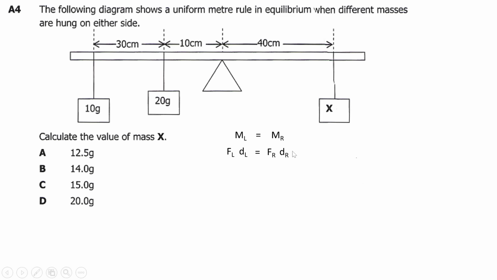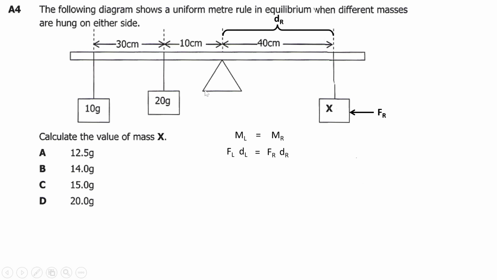So first of all, we are going to label this. This one we will label as a force R. Okay, if we want, we could label it MR, it doesn't matter, but I decided to label it force R. Then the distance of force R from the pivot is this distance here. We label it dr. So this is the pivot. This is where this object stands. So this is its distance.